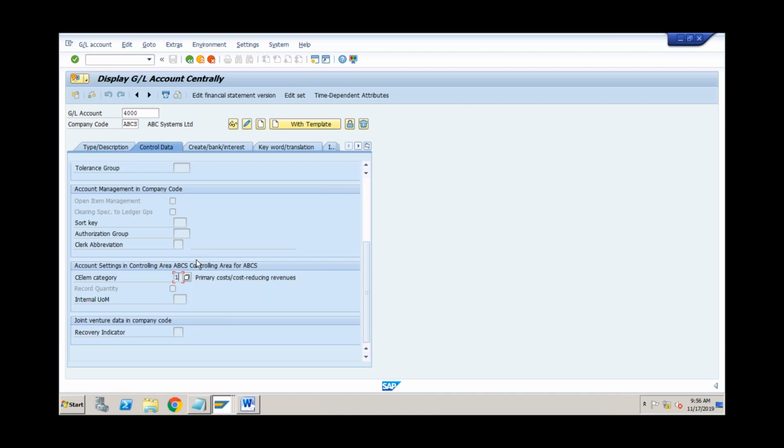Do you remember we were able to specify the default account assignments? So for example, whenever I'm creating this GL account as a cost element, in the master data itself, I can tell the system that by default for this GL account, this is my cost center. This would be the default cost center. So if a user is not providing the cost center, take this one.